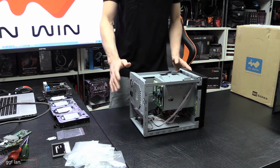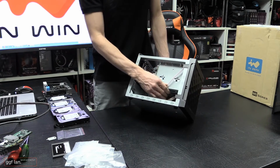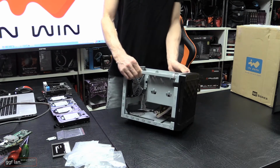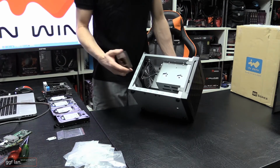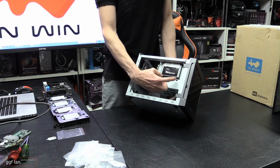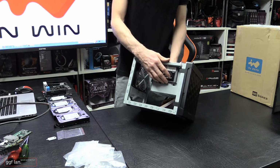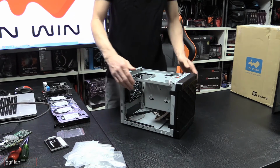Moving around a bit more on the internals, it has a little spot here. I missed it the first time. It's got a spot to install an SSD, because bear in mind, you don't want to have your operating system on one of the drives in the front. It'd be really neat to have it on a separate drive. So what you do is you have your SSD. It just slots in like that. It's got 2 little points where it sticks on, and then at the top you just put 2 screws on. So that's it. That could be your OS. You could put FreeNAS or something on an SSD, and you could have that separate to the drives in the front.